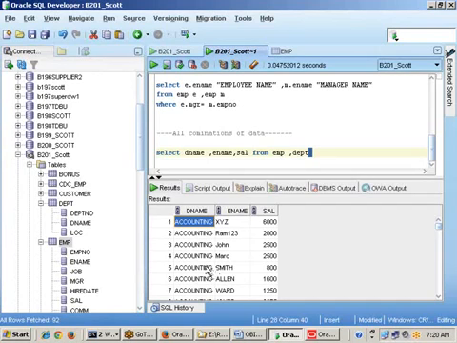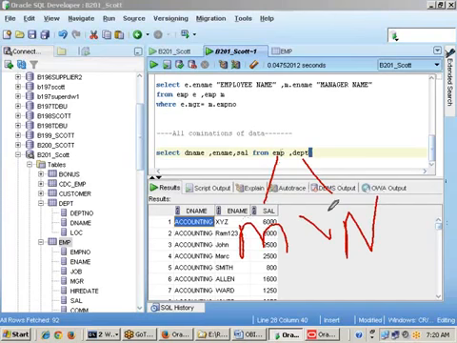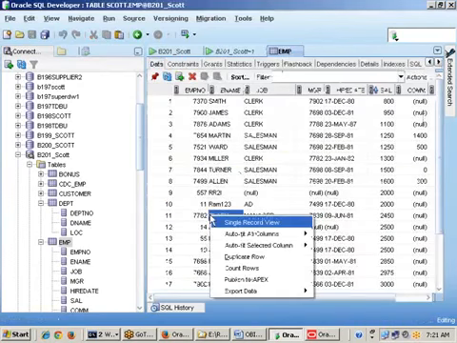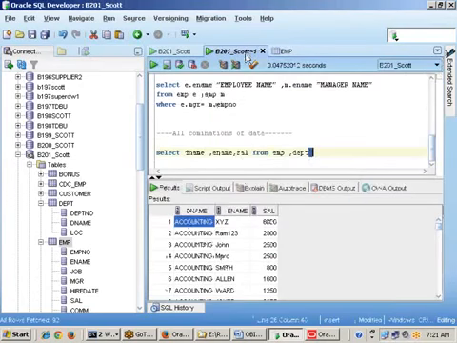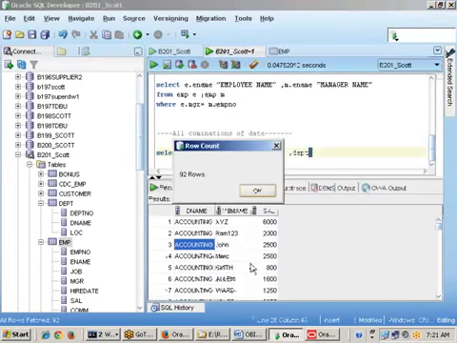This is also known as the Cartesian product result. Suppose in the employee table I have M records, and in the department table I have N records. The result is always M into N. That is what is called a Cartesian product. In my department table I have 4 records. In the employee table I have 23 rows. 23 fours are 92. That's the correct answer. 92 means we got M into N.